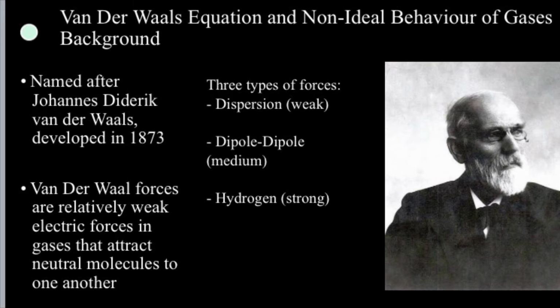Now we're going to look at van der Waals equation and the non-ideal behavior of gases and their background. It's named after someone with van der Waals as their last name and was developed in 1873. Van der Waals forces are relatively weak electric forces in gases that attract neutral molecules to one another. There's three types of forces. Dispersion is weak, dipole-dipole is medium strength, and hydrogen bonding is strong.